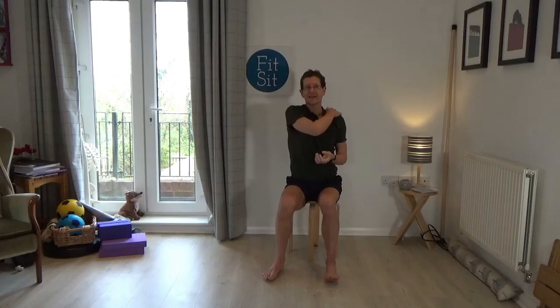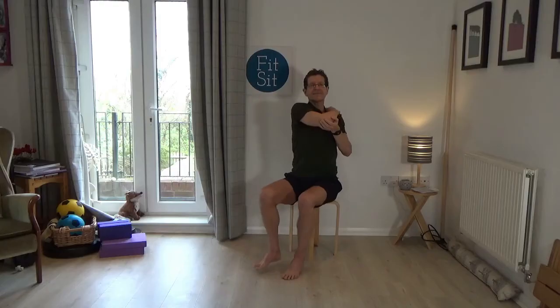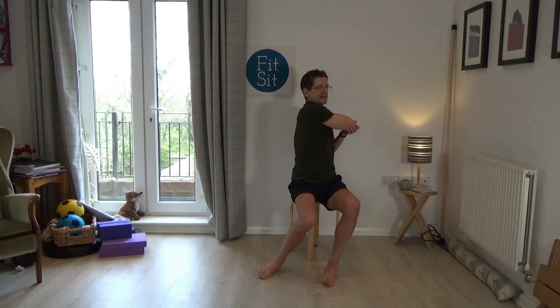So bring the left hand onto the right shoulder, support the elbow with the palm. So you keep the knees kind of parallel to begin with, and you're just thinking, as you're turning the elbow, effectively the chest, where's that moment when the knees just want to tilt in and then you come back? Again, just discover where is that moment when the knees want to turn in. Pause and take a rest.